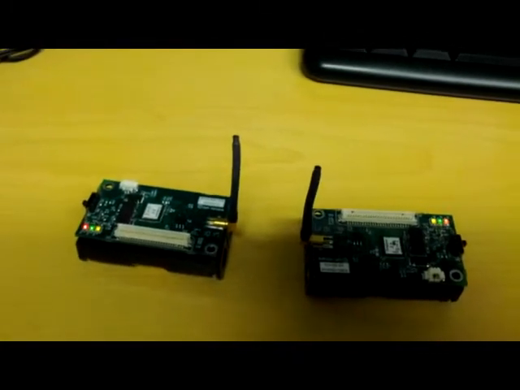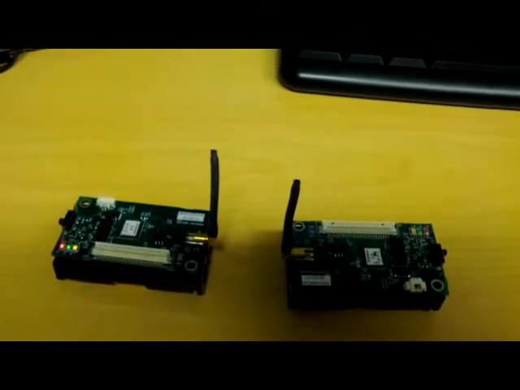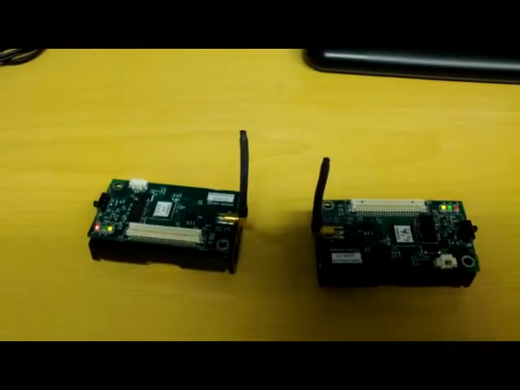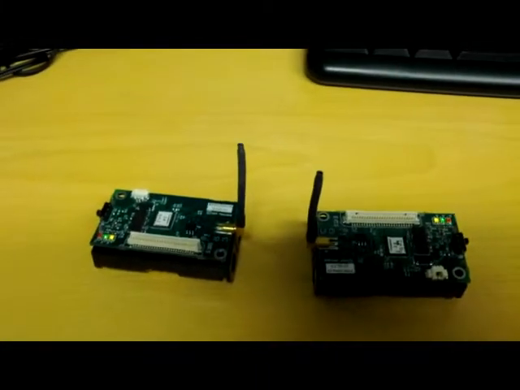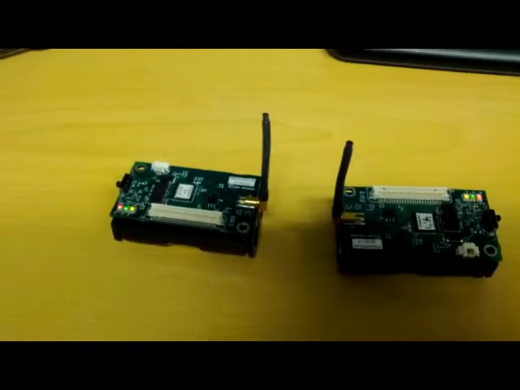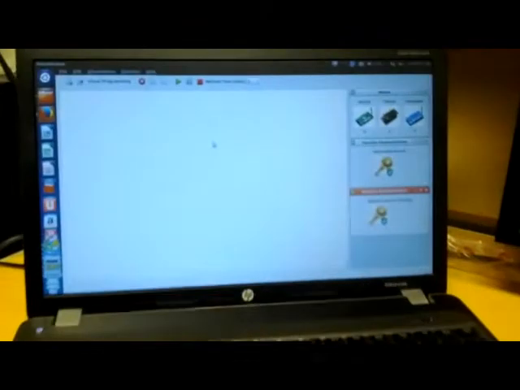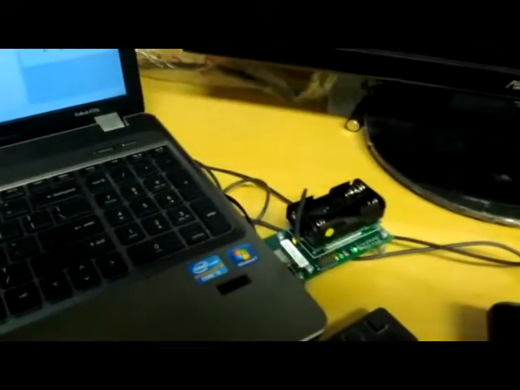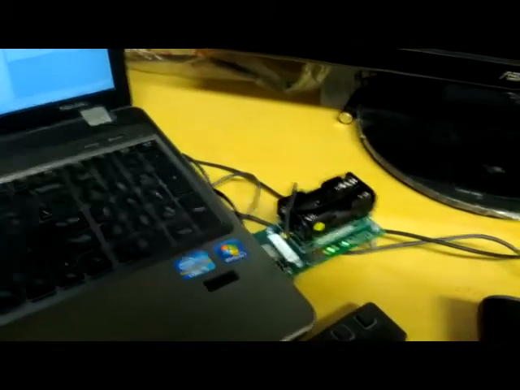So other than the LEDs lighting up, we are not able to visually see any packets that are being wirelessly transmitted to each other. I'm going to show you how you can actually visualize these wireless packets using the part1 tool here. I'm going to be connecting another sniffer that is running a base station program.